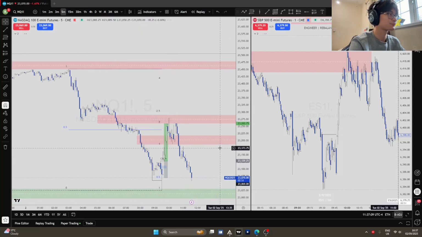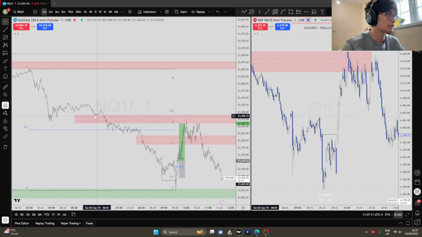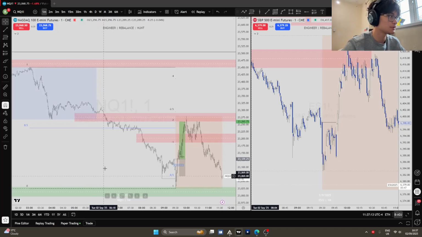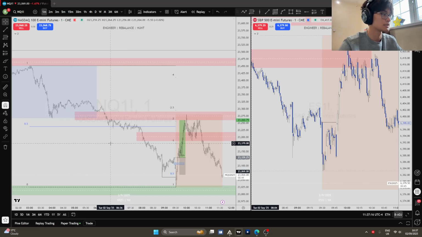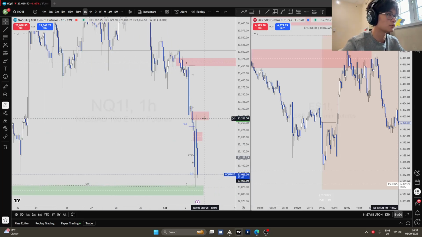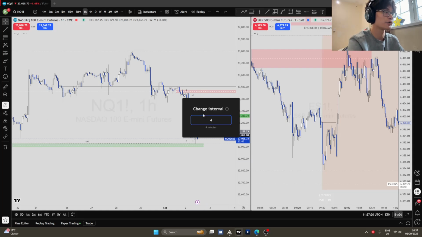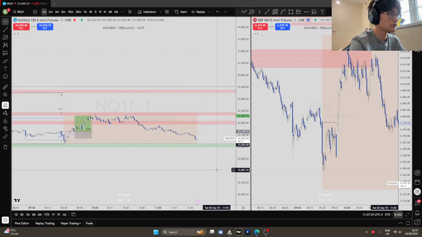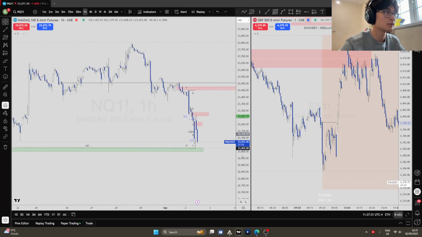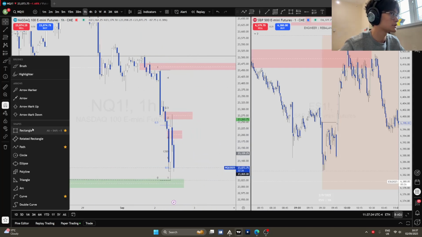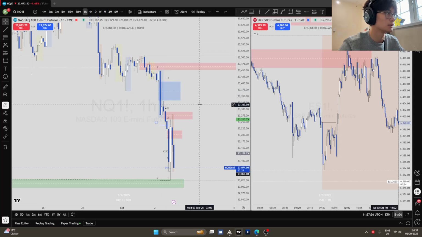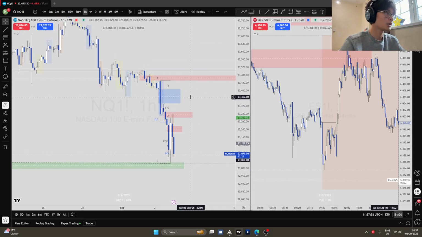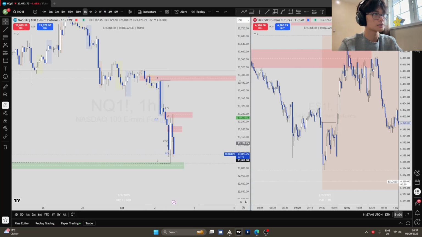But anyhow, that was the main trade. Why did I target this hourly SIBI? It was because it's the first imbalance in premium, and since the higher time frame is bearish, changing the state imbalance, it's consistently bearish. I'm not really looking for a crazy retracement to this London hourly SIBI. So yeah, that's the trade recap done.